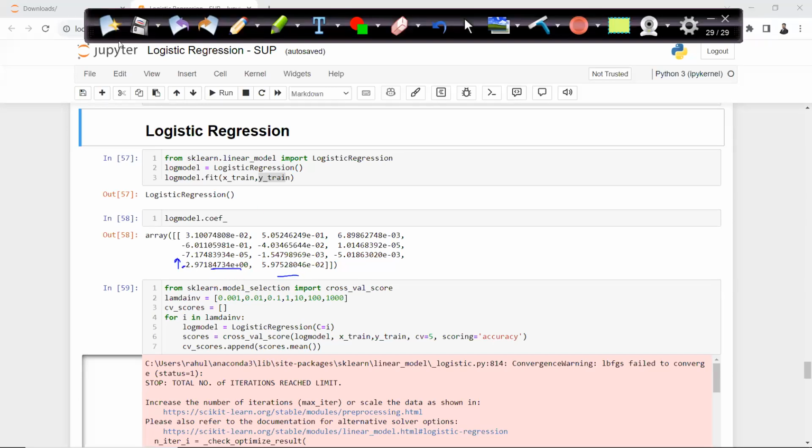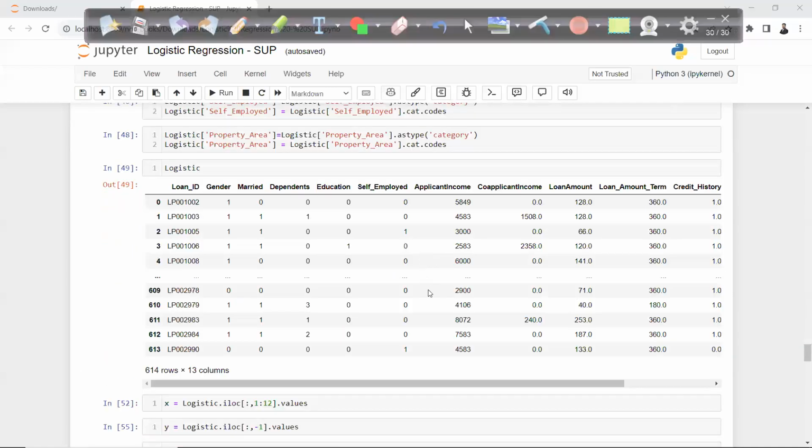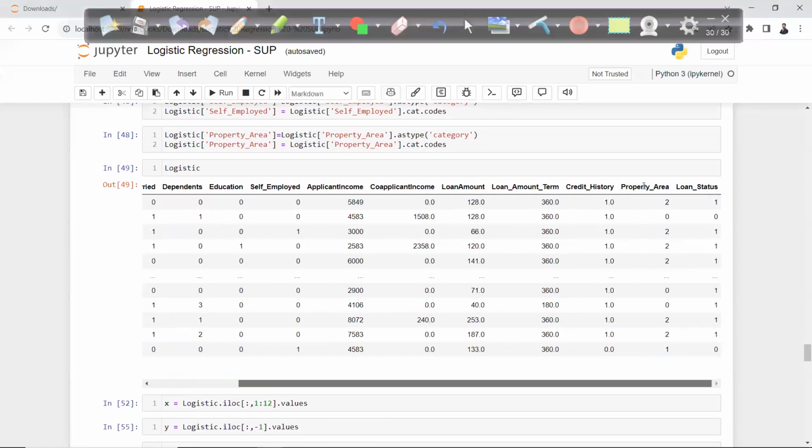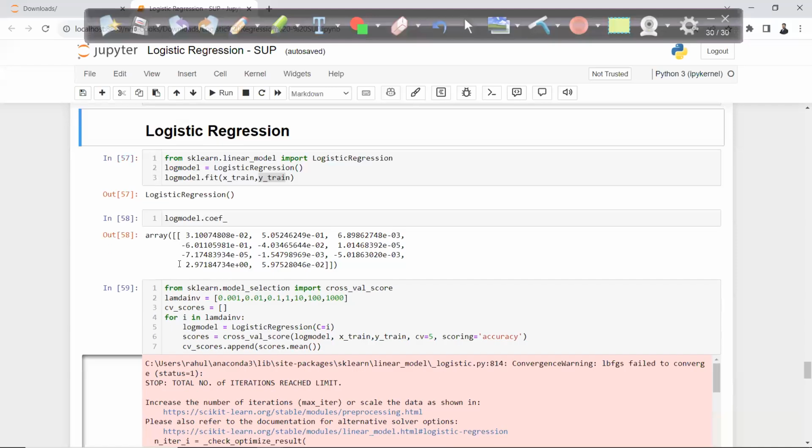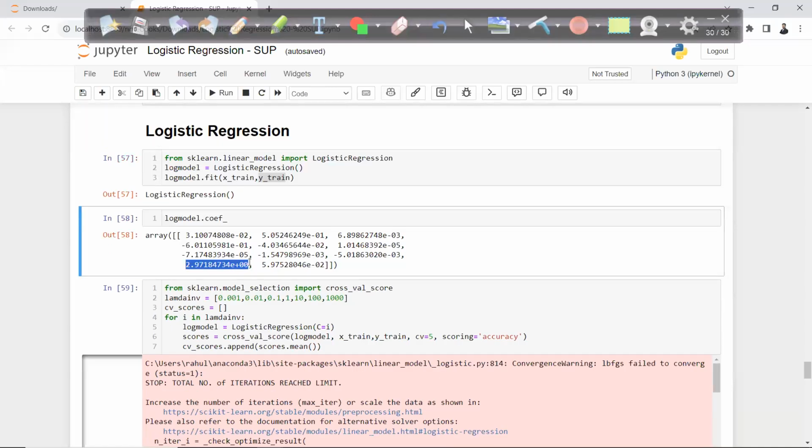Now, what is the second last feature in the data set? You can check that. The second last feature is your credit history in your X, because this is my Y. I will not consider that feature. This is my Y, so this is my last X, which is property area, and this is my second last X, that is the credit history. So here I got straight away that yes, this is one of the important features, and the coefficient is coming high also.